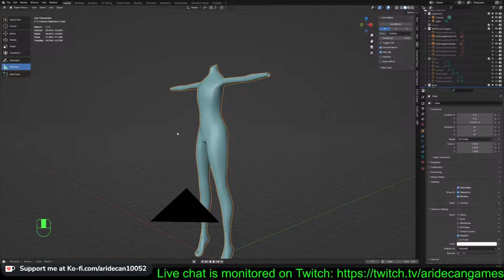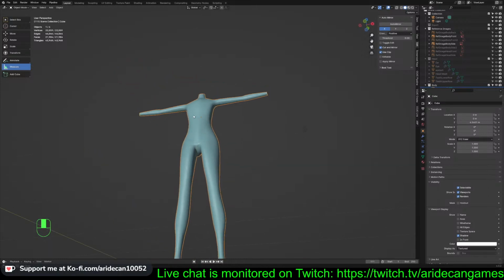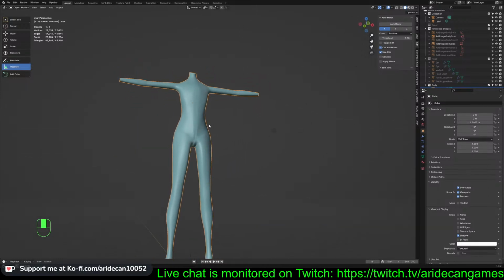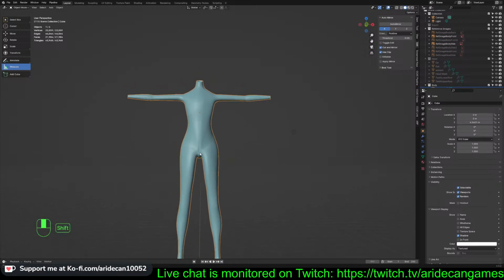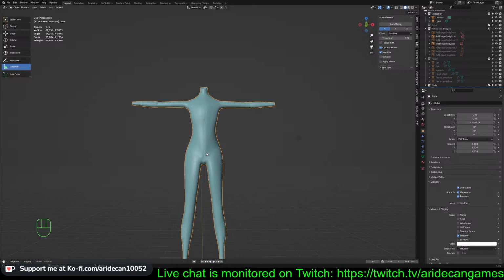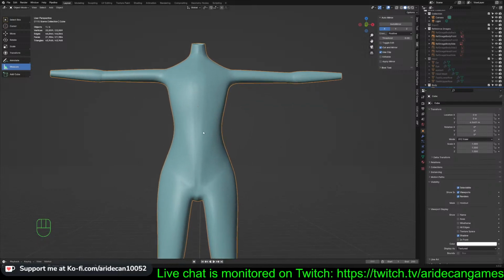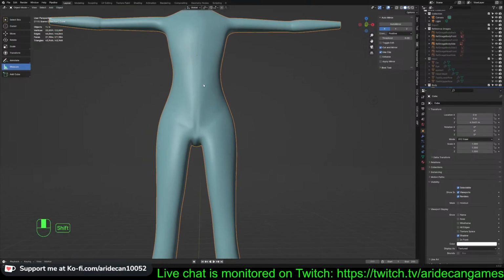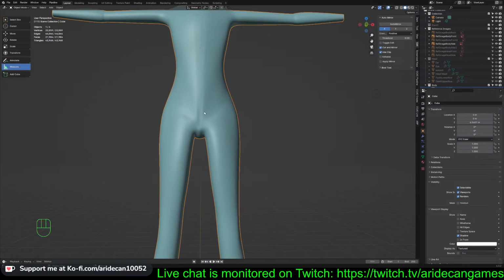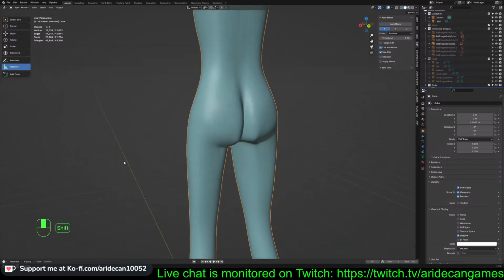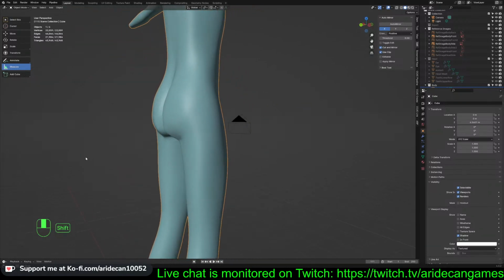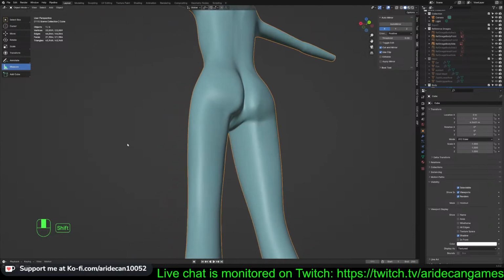All right, so this is what our model is looking like right now. There is a bit of a problem in here. We've got a bit of a divot in here, but we will sort that out later on when we turn off the mirror modifier and just start to smooth this thing out and start to give this thing definition. Okay, but for the most part, it's not looking too bad. There is a little bit of a bump in the buttocks right there. I'm not too sure I like.